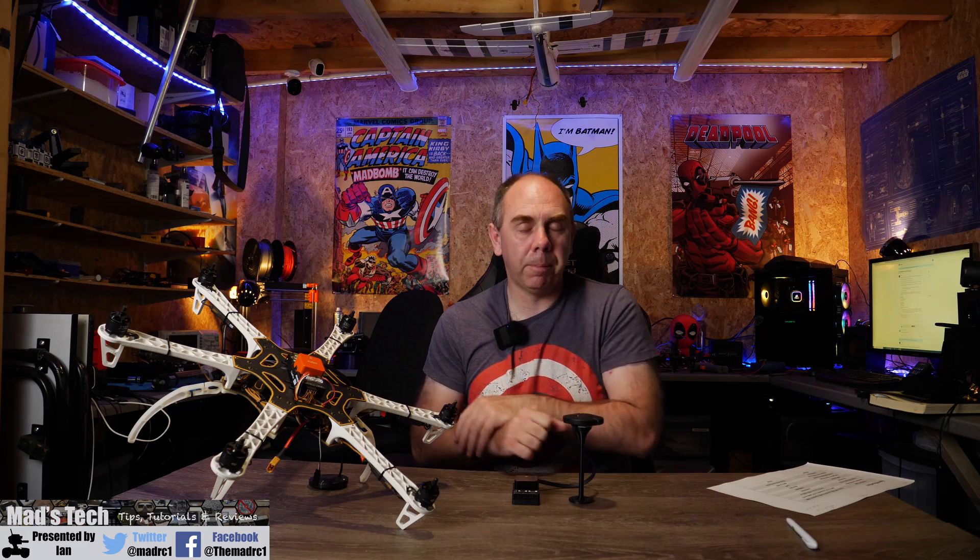Something else to mention as part of the Here 3's redesign is that the safety switch appears to be gone. This means you will need to use a separate safety switch if you want one, or not use one at all. Calling it a safety switch isn't really the correct term anyway — having a button in the middle of your drone that you have to reach over your propellers to press isn't truly a safety switch, and having a button that can accidentally disarm your aircraft in flight if water gets into it isn't a good idea either. Many people have been disabling this because of those concerns, and that's why ProfiCNC has moved forward and removed it as people change how they build their drones and put other protections in place.